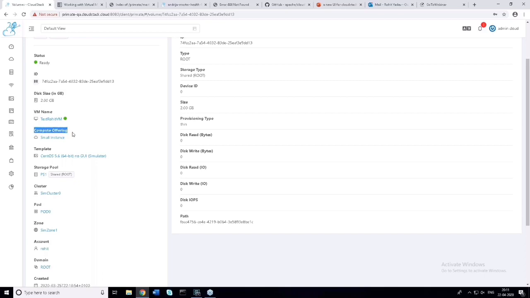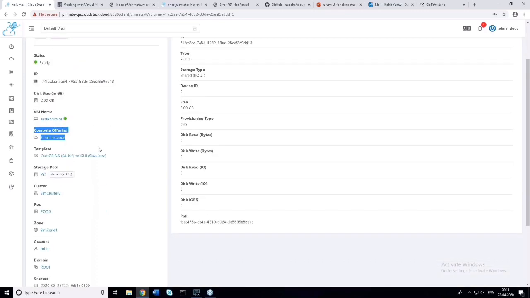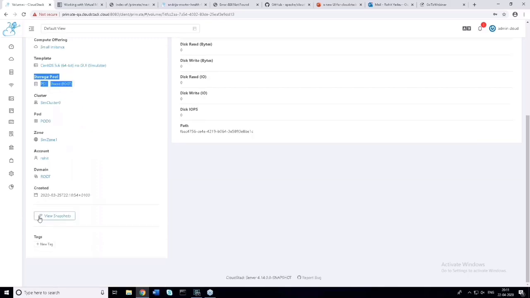Other things like compute offering of that root disk, which basically is that of the VM, the template that was used, the primary storage where the volume exists, cluster, pod, and things like if I need to see snapshot of this volume or tags that are attached to this volume.